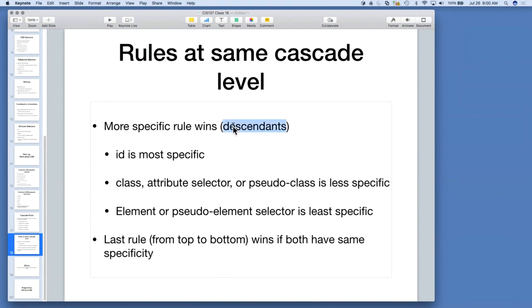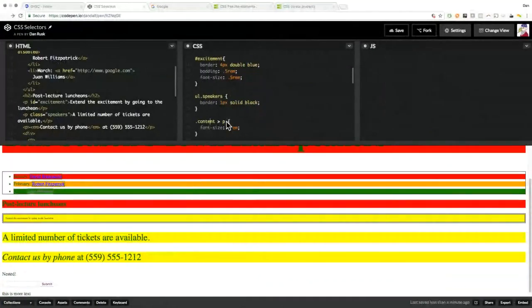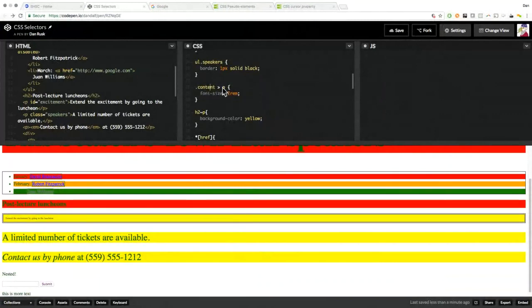Then on top of this, if you have the descendant selector, that's going to override a non-descendant selector. So for instance, we have content, and then the greater than P means that I want all direct paragraph elements that are children of the content class.